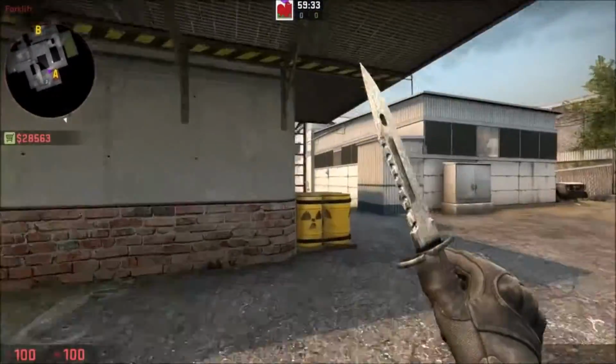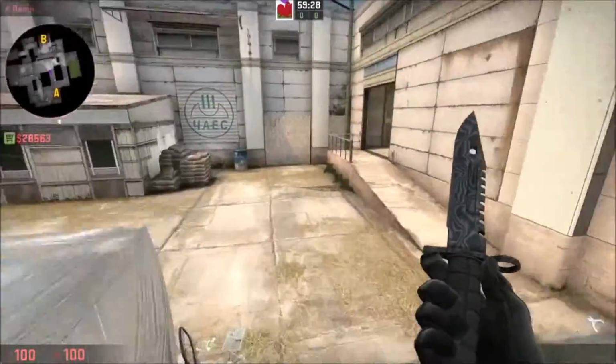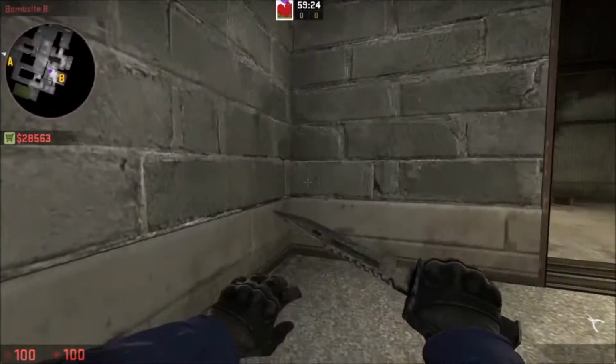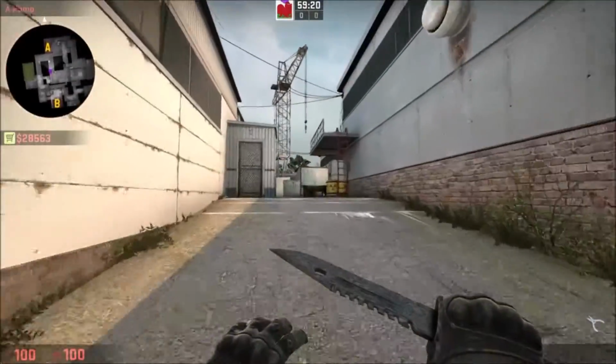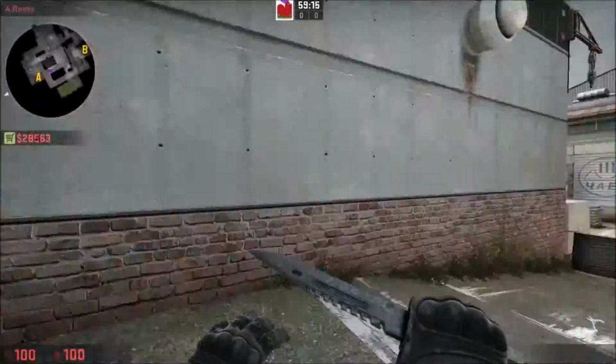So the reason why you would do this sort of setup is maybe the T's seem to be getting mid control too easily, or able to execute onto B too easily as well. So that's sort of the way you would set it up, and the reason why it's A that you do this as well is because it's such an easy site to retake, and we'll look at that later.